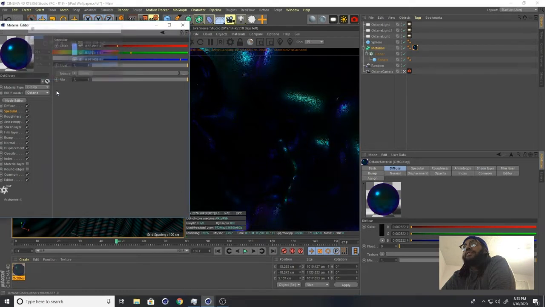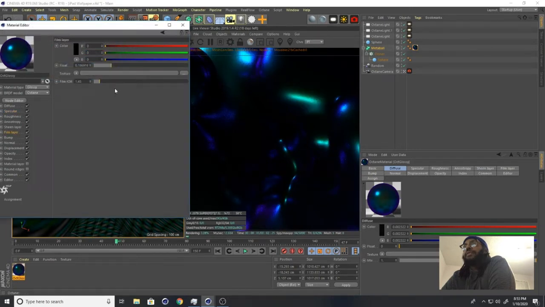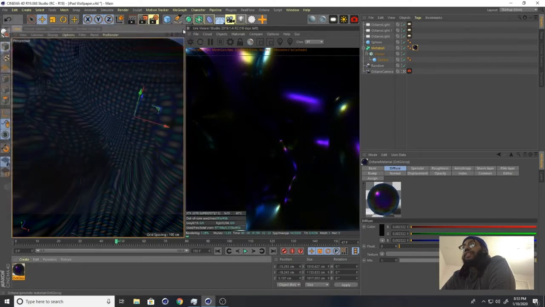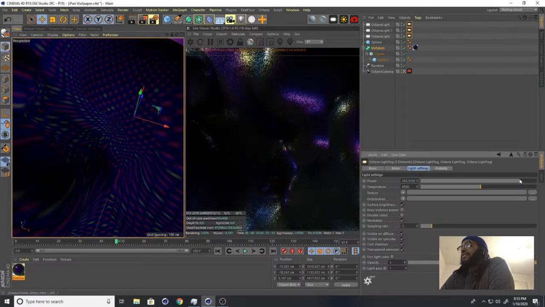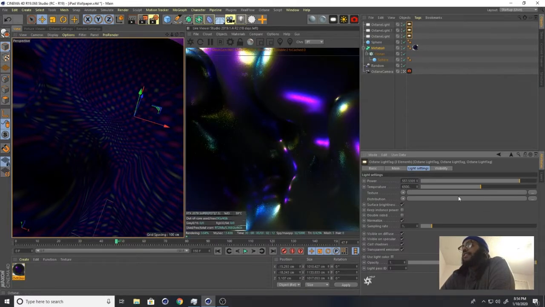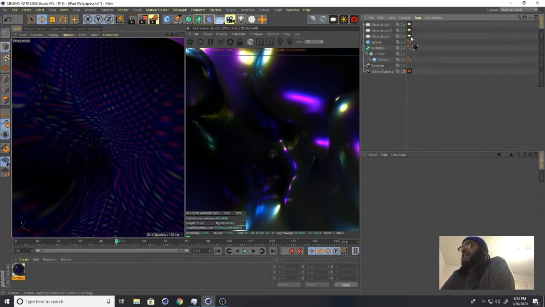Okay, because it's not changing much, we're gonna go ahead and play with our film layer too. What happens if we drop? Okay, if we drop our film layer down, it's going to react a lot faster, this gas effect. And if we bring it up, then it reacts really slow. So we're gonna bring it down. And then let's actually turn our lights up a little bit. What happens if we go ahead and do that? Okay, we're starting to get more reflection.